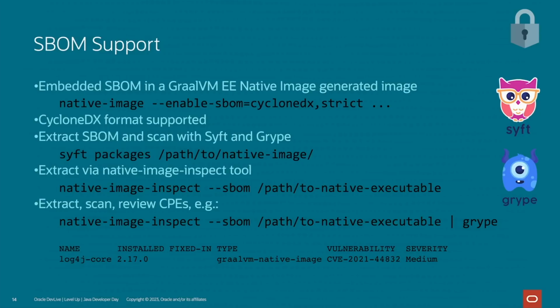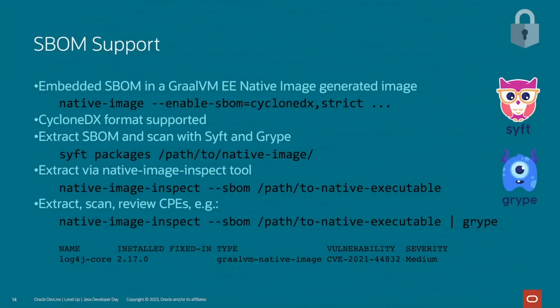Some other work we've been doing around security is SBOM support. I think in the last 12 months I've heard the word SBOM a lot, around software bill of materials. When you compile a native image, we can automatically include a software bill of materials in the executable for you. The reason you want to do this is tools like Syft and Grype. You can use them together to scan containers to see what's in the container. And if you scan a container and it finds an executable in it, you want to be able to ask the executable what's in you, right? Sort of like recurse down.